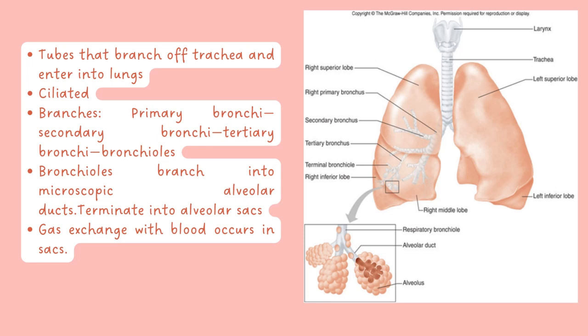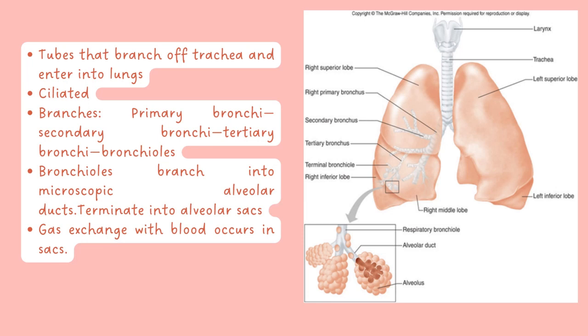The tertiary bronchi further divide into smaller bronchioles, which lack cartilage rings and have smooth muscle in their walls. Bronchioles continue to branch into smaller and smaller tubes called terminal bronchioles. These are the smallest airways in the bronchial tree that are still conducting air. They mark the end of the conducting zone of the respiratory system and lead to the respiratory zone, where gas exchange occurs. Terminal bronchioles transition into respiratory bronchioles, which contain some alveoli in their walls. This marks the beginning of the respiratory zone of the lung.